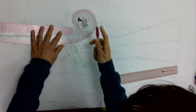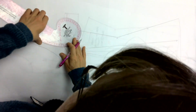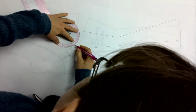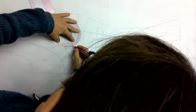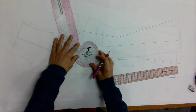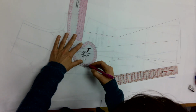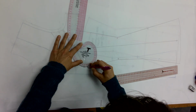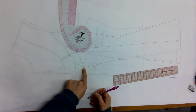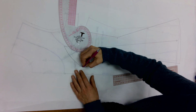So smooth your underarm if there's a little step. And let's have a look at our bust point as well. If your bust point needs a bit of a smooth, I want you to get out your French curve, because my bust point here is a little bit pointy. Get out my French curve. I'm going to smooth. What we don't want to lose is anything greater, so nothing bigger than 5 mils. All we should be losing is 3 mils off of that. 3 mils max.